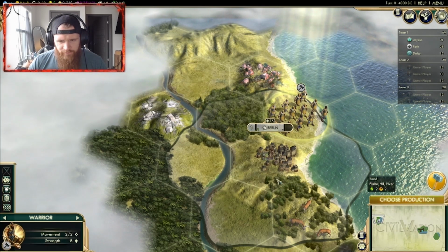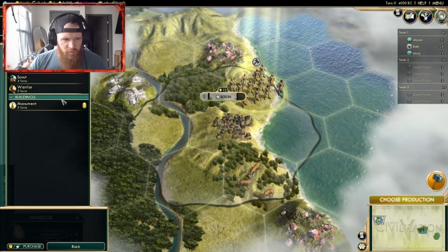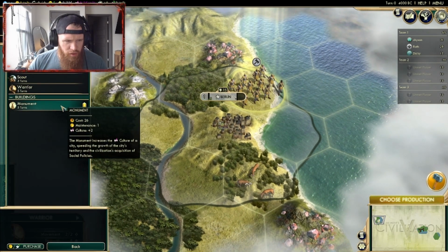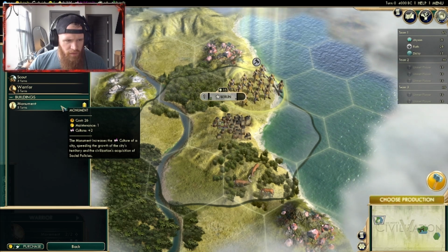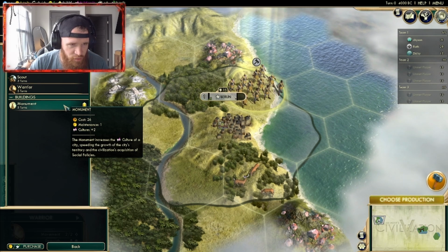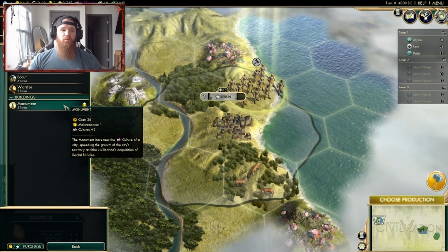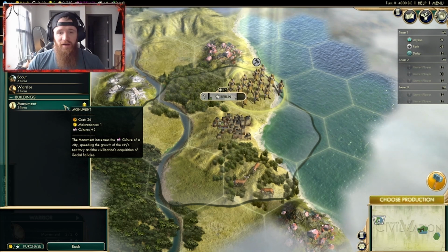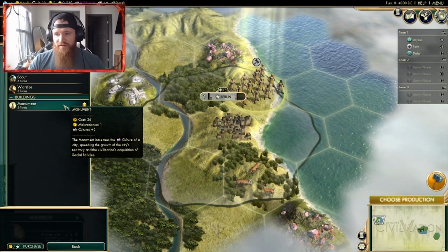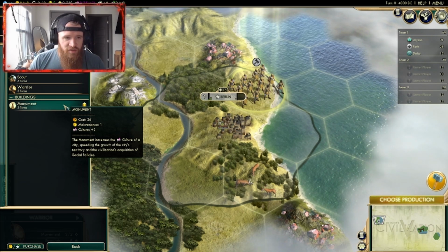I'm gonna go mining. I just feel like that's what I want to do. I'm also gonna go with the monument, I think. It's gonna take 5 turns. Cost 26 production. For those of you wondering, I am not a Civ 5 expert by any means. I struggle with this game. So, it costs 26 production.